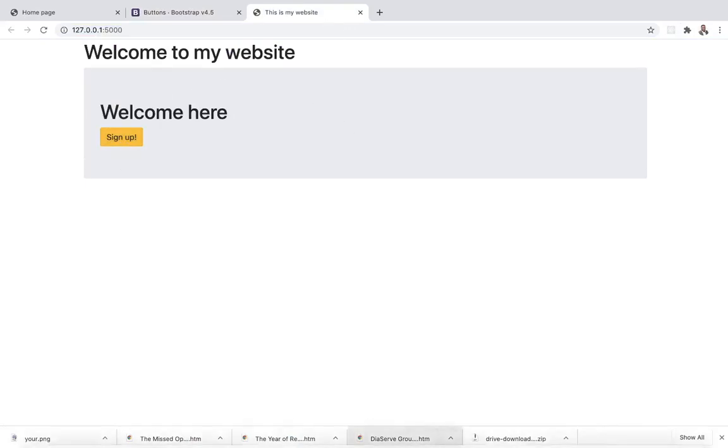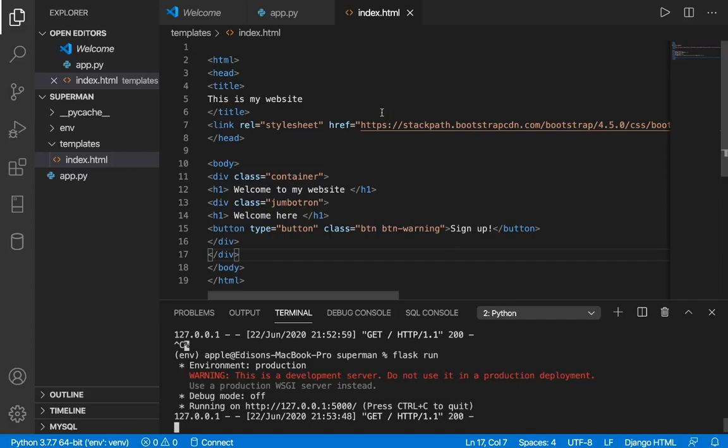So basically, I hope this makes sense to you. You just add the Bootstrap CDN, that's it. Forget about the extended base.html. I'll tell you why I added that in a subsequent video, because we'll be working with it. You can pause the video and then try and work on using Bootstrap to build a really, really beautiful website. Let me know how it goes, and I'll see you in the next video.